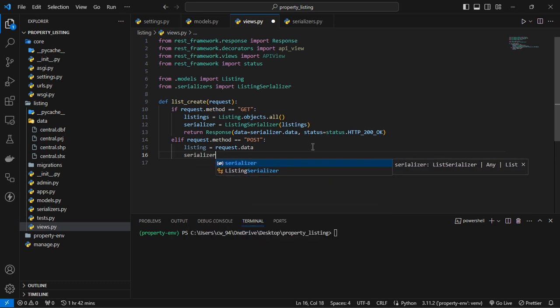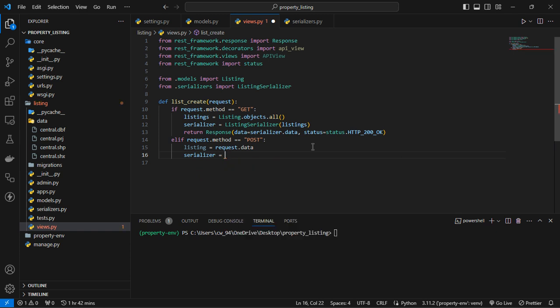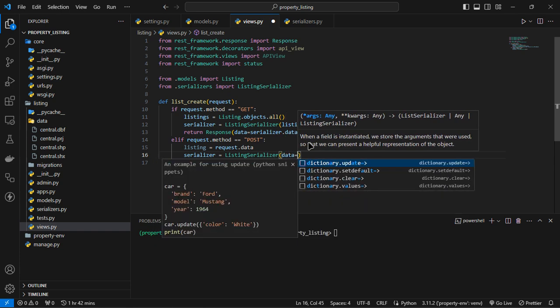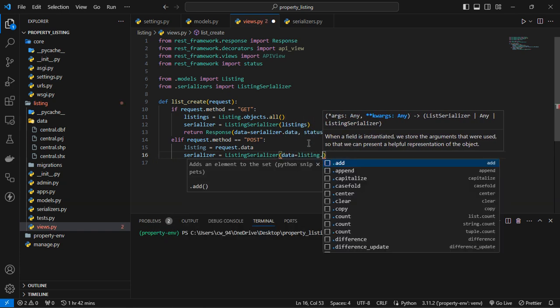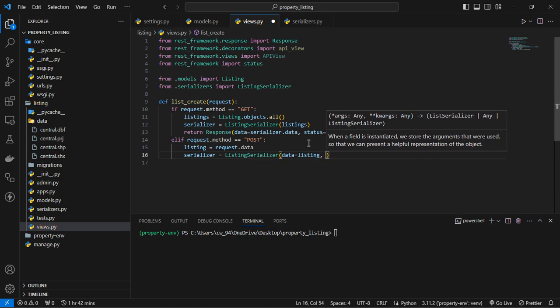So I can have my serializer right here. Let's just do listing serializer. I can have it listing. Yeah, so listing. And what else?